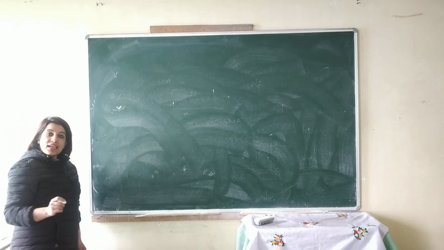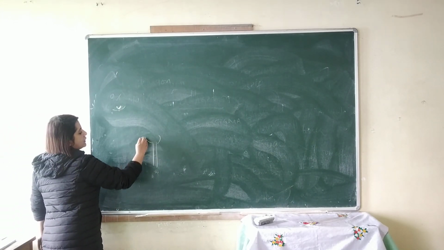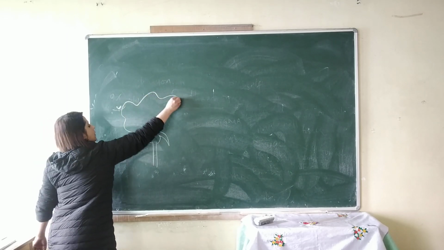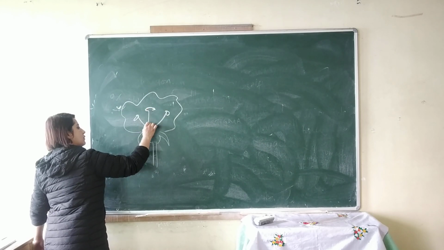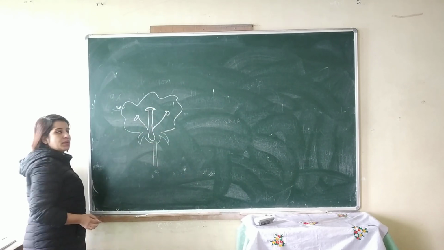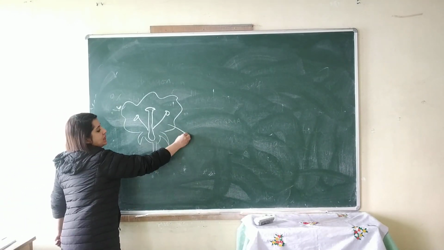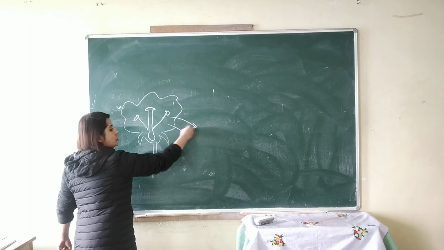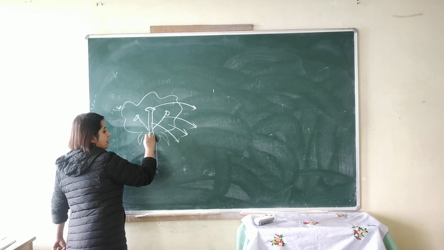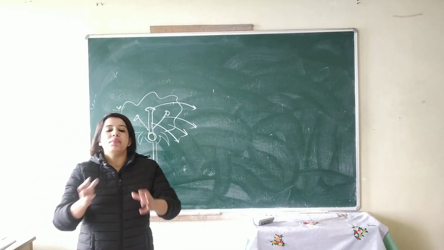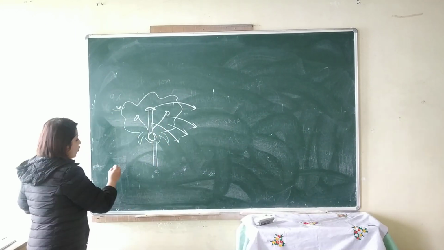Now, once fertilization takes place and the zygote is formed, so we've already done the structure of a flower. The sepals wither off. They may fall off or they may not. The petals fall off, the androecium falls off, the stigma falls off, the style falls off. Only the ovary remains. It swells up and enlarges in size and it forms the fruit.